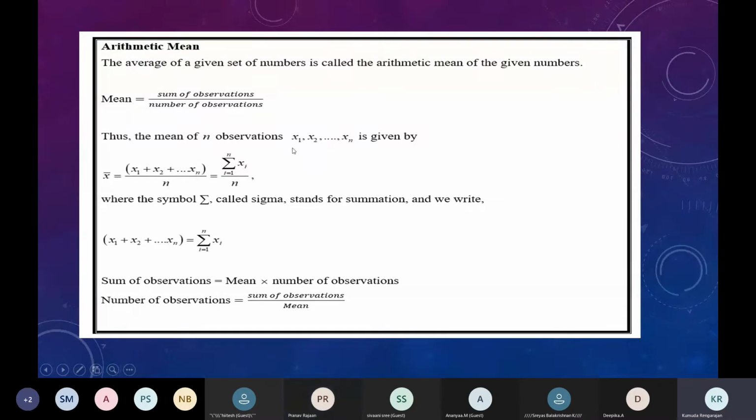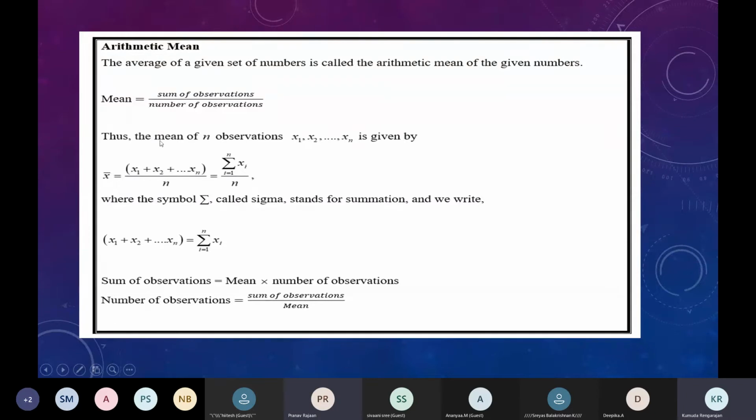I have a doubt, ma'am. Yes. The 1 written down on the right side of the x, what does it mean, ma'am? It just represents the first observation. And 2 means the second observation. It's not like exponents, x to the power 1, x to the power 2. It's not that. The first observation is represented by x1, the second observation by x2, the third observation x3, the fourth observation x4, the nth observation is xn. Understood, ma'am. Thank you, ma'am.